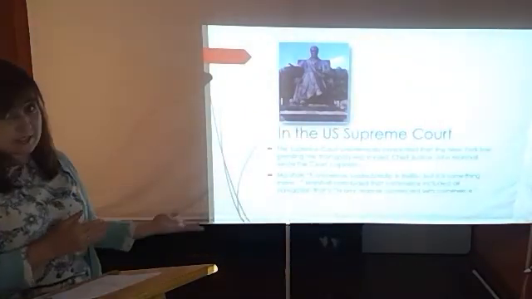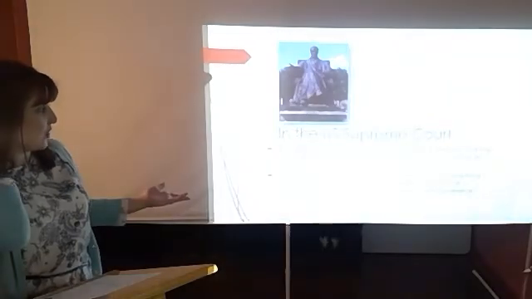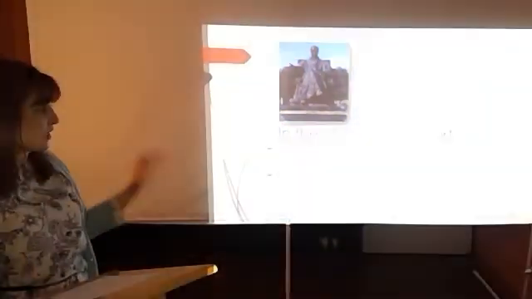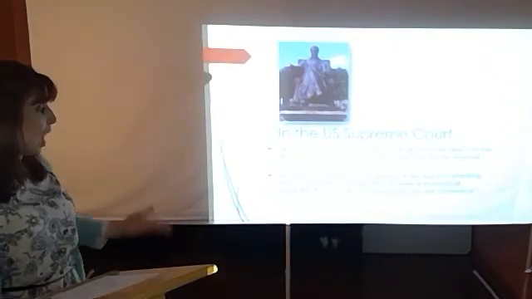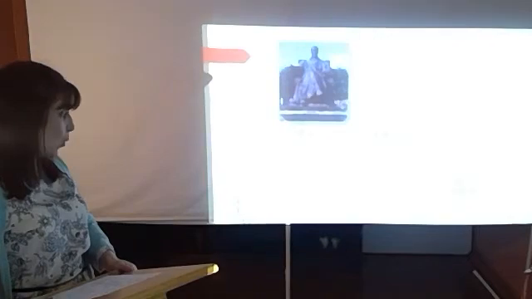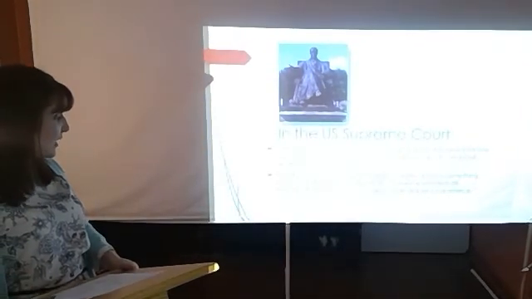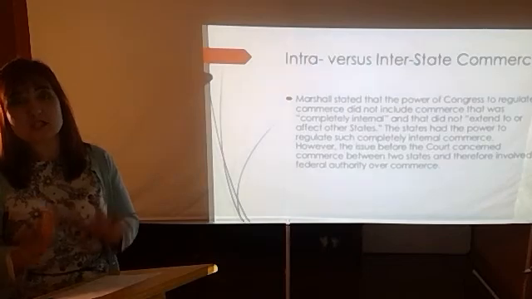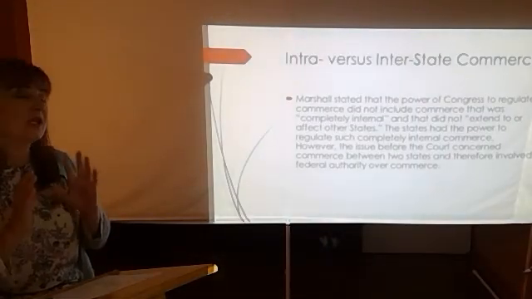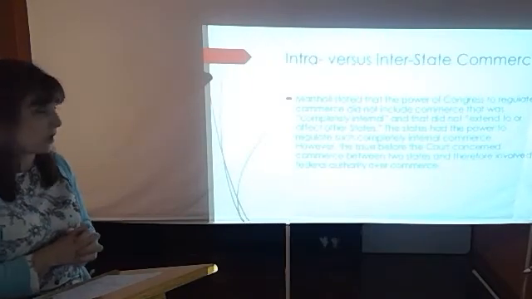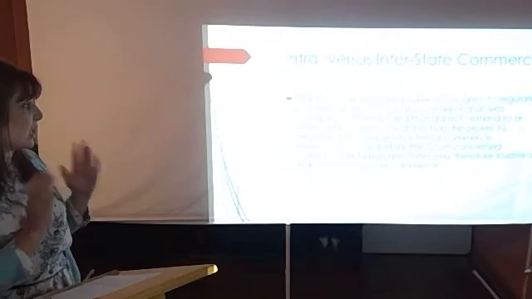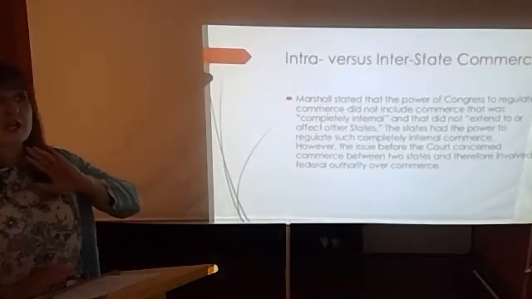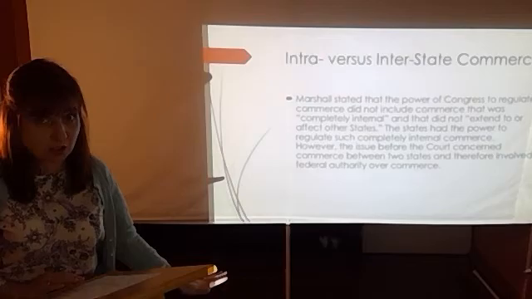The Supreme Court unanimously, which almost never happens, concludes that the New York law granting the monopoly was invalid. Chief Justice John Marshall writes the court's opinion, and he says commerce undoubtedly is traffic, but it is something more. Marshall concluded that commerce included all navigation that is in any manner connected with commerce. Now, that by itself did not void the monopoly law in New York. However, Marshall stated that the power of Congress to regulate commerce did not include commerce that was completely internal. Congress could not have anything to do with what New York said was commerce in New York.